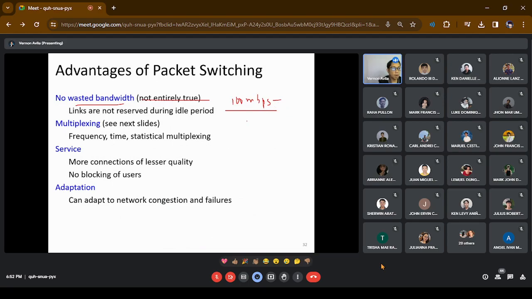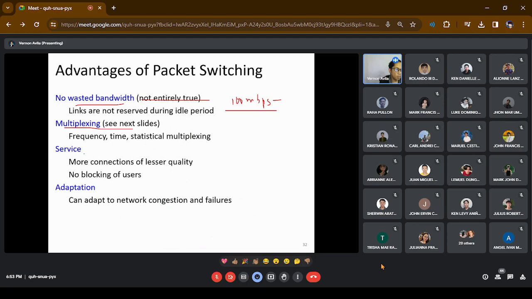Okay, hindi mo magagamit kaagad yan. Okay, pero kung napakarami nyo naman, most likely hindi waste yan. Okay, so it basically allows you to have the efficient use of the available bandwidth. Okay, so mas maganda siya. Okay, now we'll talk about multiplexing later.